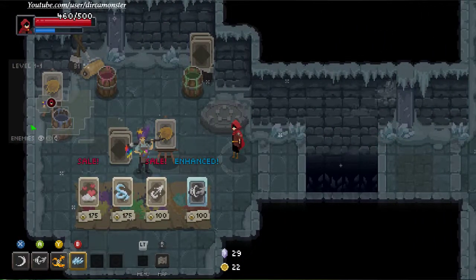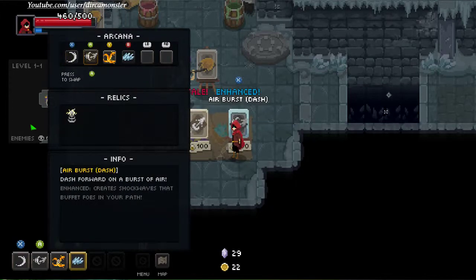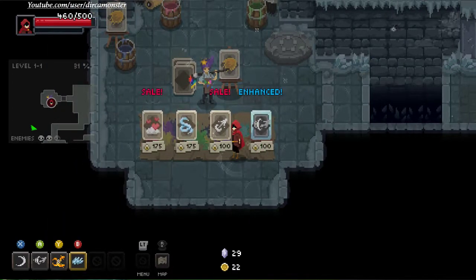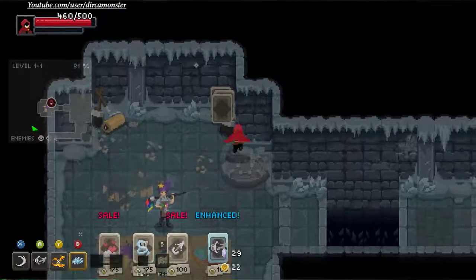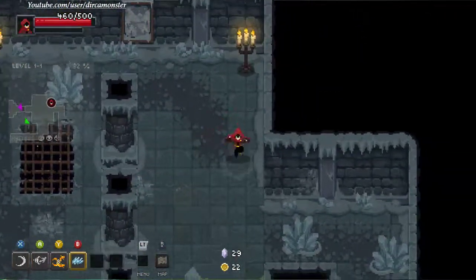Another shop. Enhanced air burst. I can actually see what that does. Create shockwaves. Eh. Probably the goal to do it anyway, but we can look at stuff. All right. Found two shops.